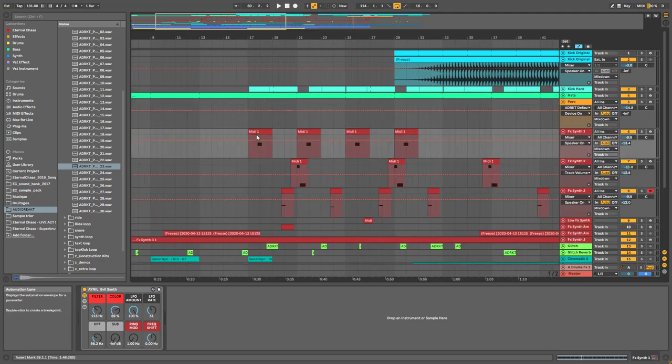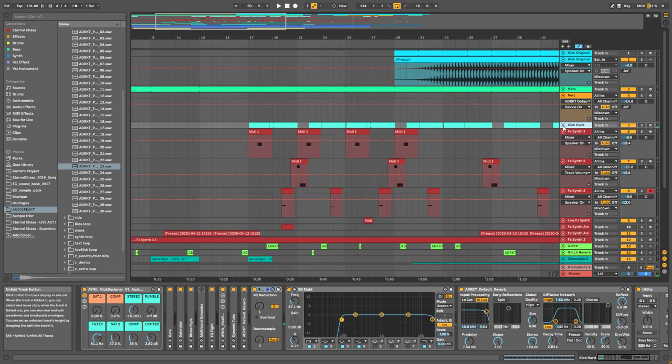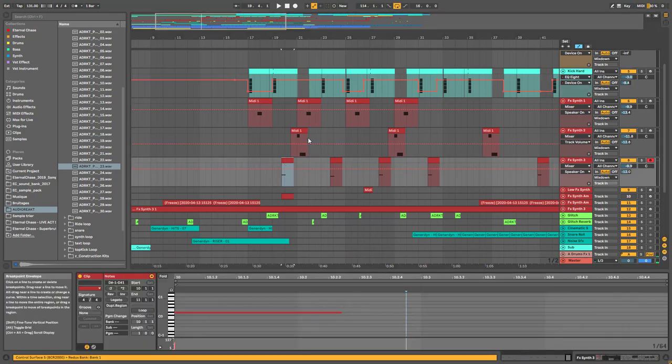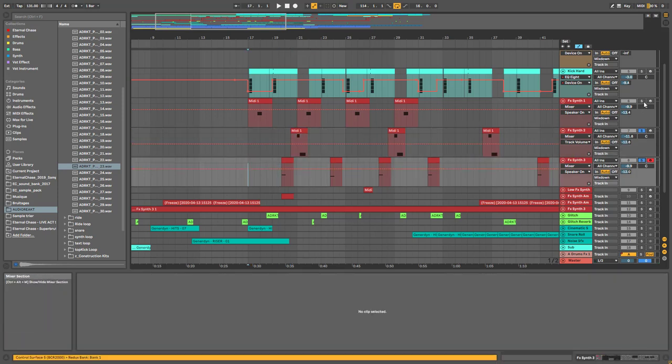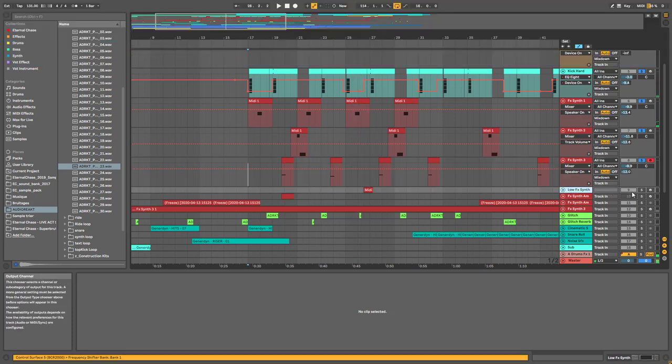So I have everything entering into each other with this kick hard as well. And I have some glitch effect that I'm going to talk about in a minute. You can see with this rack, it really depends. The note here is zero. Here you have A1, F. It's kind of noisy stuff, so it doesn't really matter, but you can see how things are responding to each other. The length as well. You just have to try and see.